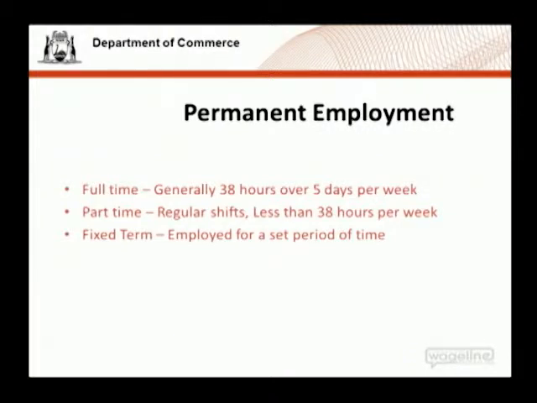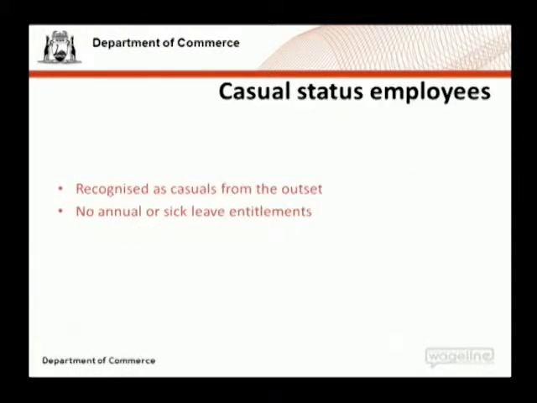Now we're going to look a little bit at casual employment. So this is a different way of being employed. Generally, it's someone that works when they're needed. There isn't the same regular kind of structure to their employment. So they will be recognized as casuals from the outset. That's really, really important, that someone knows from the start of their employment relationship whether they're going to be casual, full-time, or part-time.